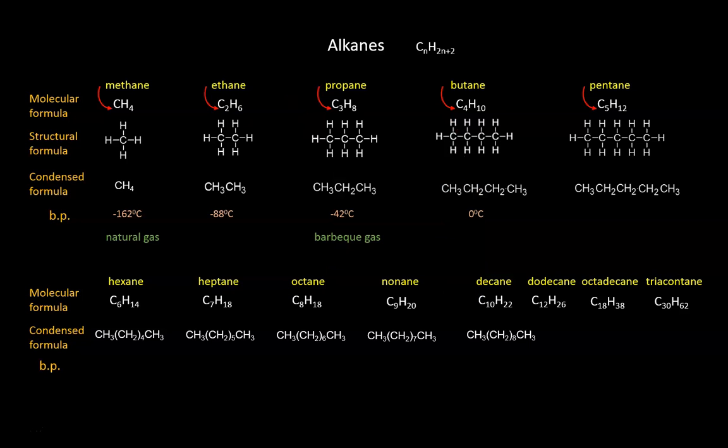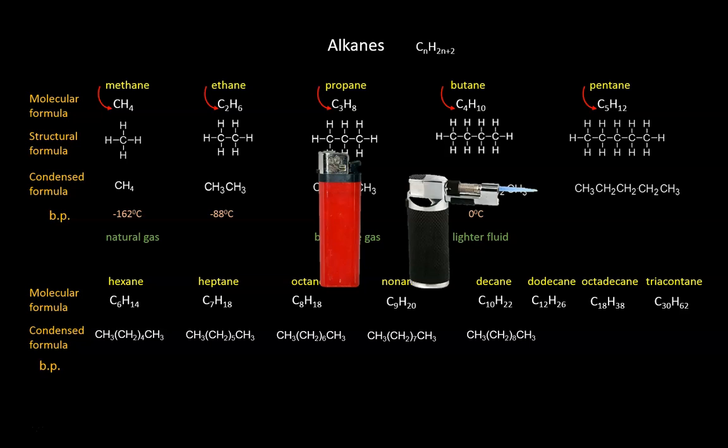Butane, in lighter fluids, boils at 0 degrees, so again, a gas at room temperature. But its higher boiling point makes it easier to liquefy under pressure, which is why lighters like these are strong enough to keep butane in liquid form. These butane torches give a very strong flame, and of course there's the very common barbecue lighter.